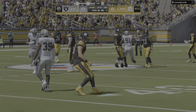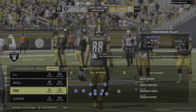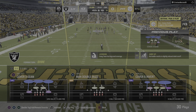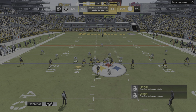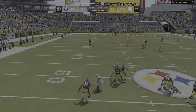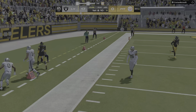They're going to look to throw. And that's going to be incomplete. The coverage too good there. The contact popped the ball free, and it's 4th down. So a couple of first downs on this drive, but it's looking like another empty possession. And those empty possessions are certainly starting to pile up. So the adjustments that teams talk about all the time have to be taking place. They've got to analyze what's breaking down and figure a way to fix it.